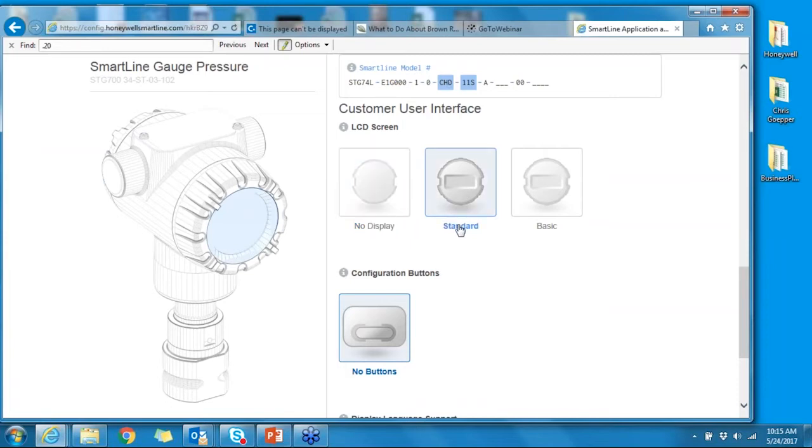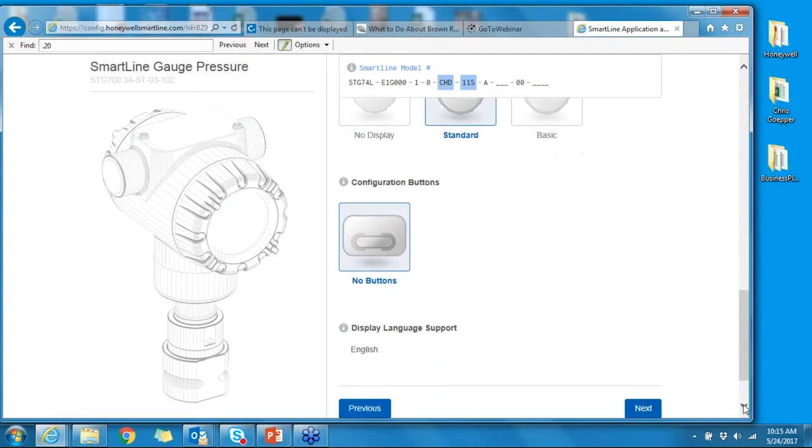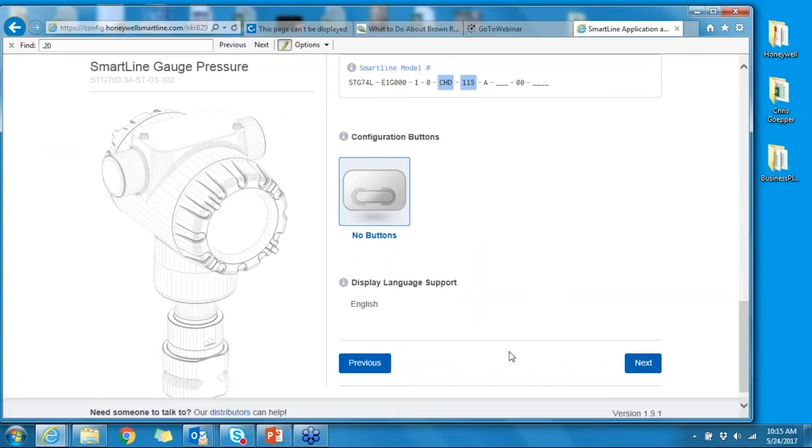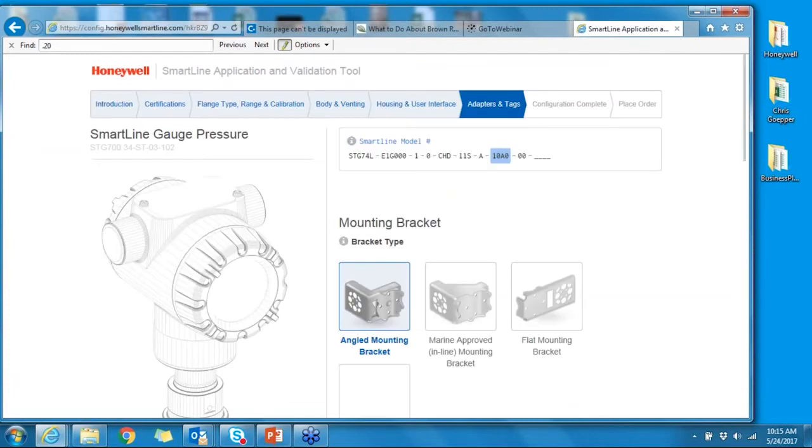The housing material, standard is powder coated aluminum. We will leave that. Our connection type, we'll leave it at 1/2 inch NPT. This is going to be, for this example, a lightning protection. I will want that because I'm going to suggest that my particular application is outdoor. You can add that, and when you do, one thing to keep in mind is that Honeywell's transmitter will take a full strike and keep on running.